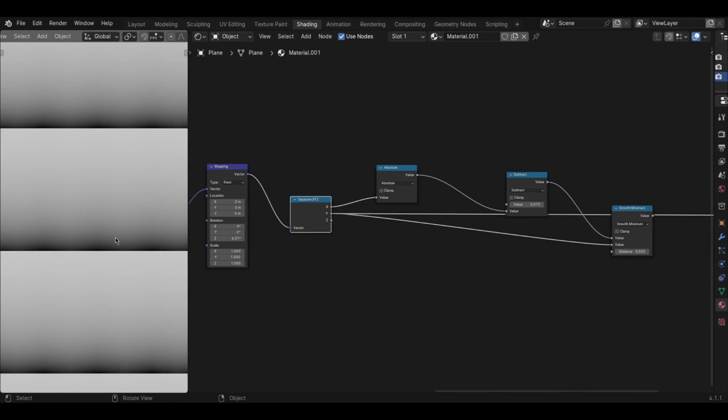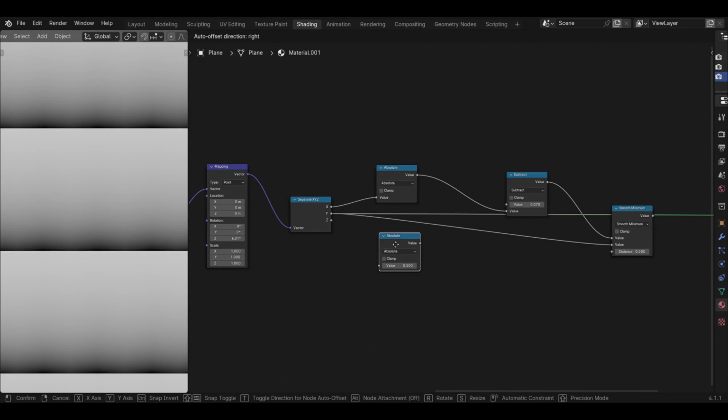Again a symmetric relation. We need again to convert the negative integers, which are in this case in the y-axis pointing downwards. We need to convert them again to positive values, and that's why we are using again the absolute node.